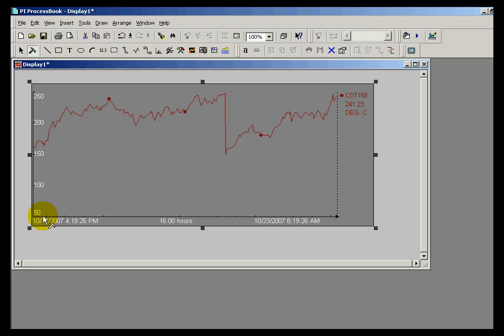If we were to look at the attributes of this tag, you notice the zero is 50 and the span is 200. And perhaps the easiest way to demonstrate that is to just go ahead and select this trend and use this little binoculars here to indicate we're going to look at the tag attributes.